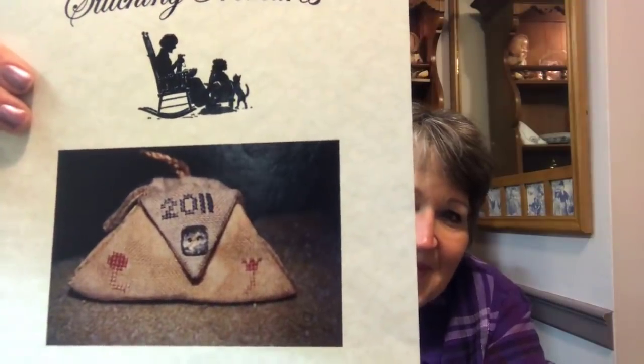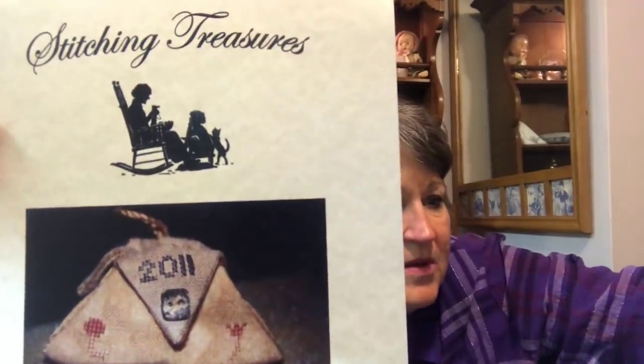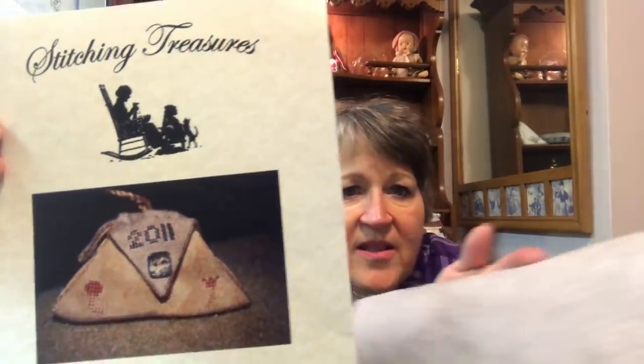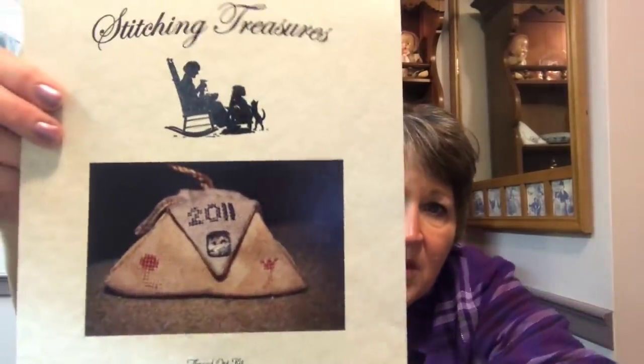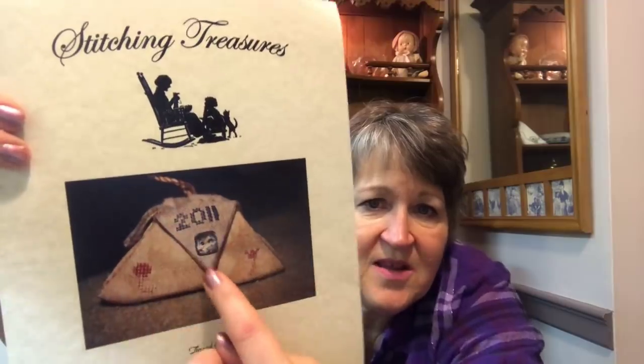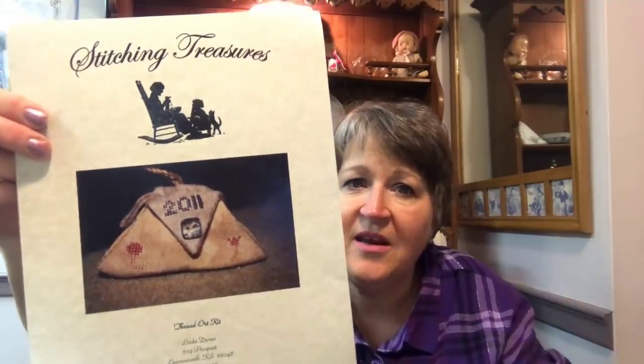She did not send a model along for this one, but it's a thread tidy kit and it's very small. It's made from two small squares of fabric that you stitch on, and then they fold inside of each other and you finish them off — the inside and outside contrast. It's very nice because you can just flatten it out, stick it in with your project, take it along, and keep all your thread pieces in it when you're stitching somewhere else.